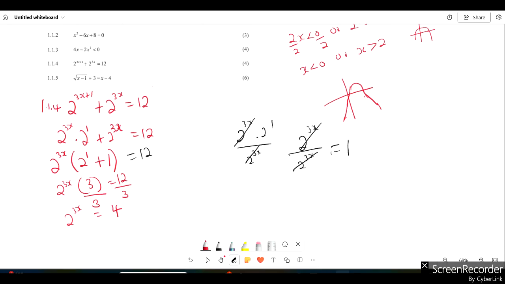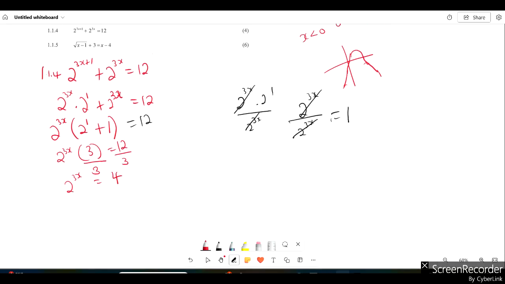This is an exponential equation. Guys, this is an exponential equation when the bases are the same. Let me write so that you can see clearly here. When the bases are the same, we add exponents. So guys, we know that exponents can be the same, but the bases can be what?